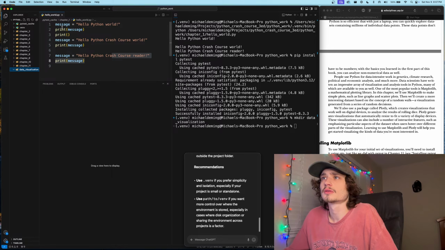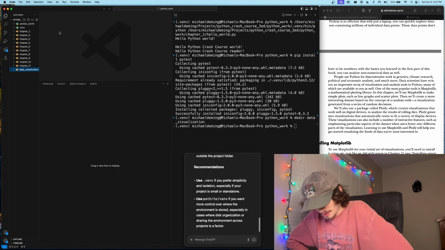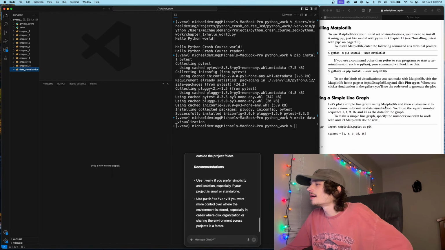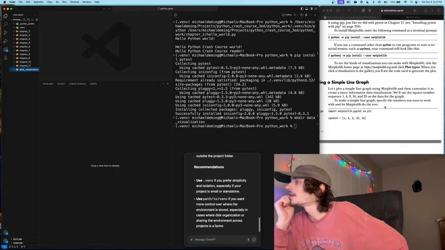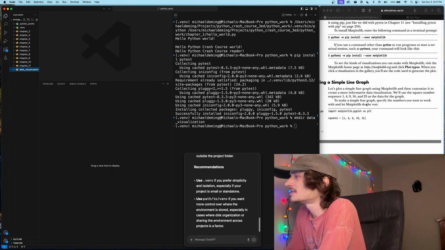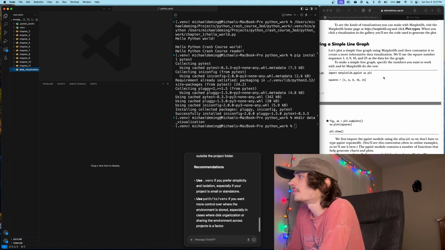Perfect. So let's plot a simple line graph using Matplotlib and then customize it to create a more informative data visualization. We'll use the square number sequence 1, 4, 9, 16, and 25 as the data for the graph. To make a simple line graph, specify the numbers you want to work with and let Matplotlib do the rest.